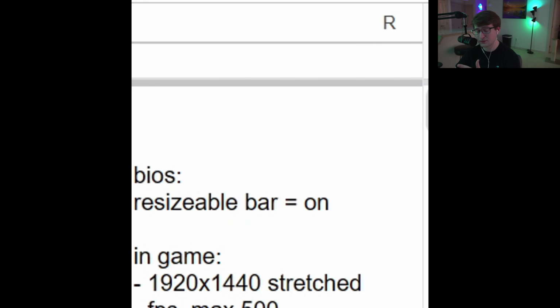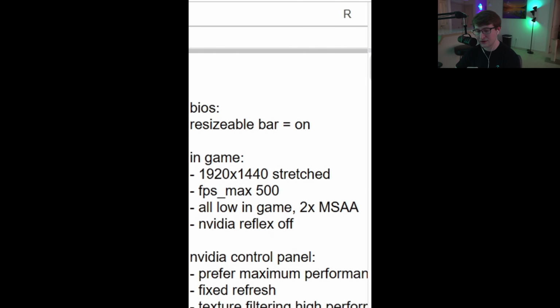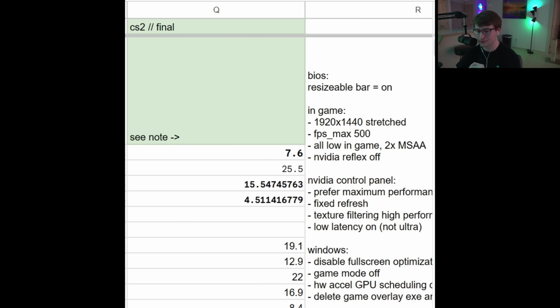I had resizable bar enabled. I had my chosen res. I capped my FPS at 500 for that extra stability. I had all the settings on low, MSAA on, reflex still off, the settings in the NVIDIA control panel I tweaked to perfection. I turned off all of the Windows garbage. I deleted the Steam overlay, and the results were nothing short of pure disappointment. It's the same. Still the same.